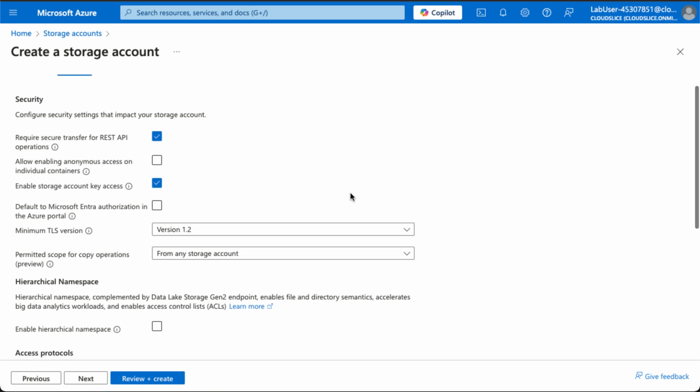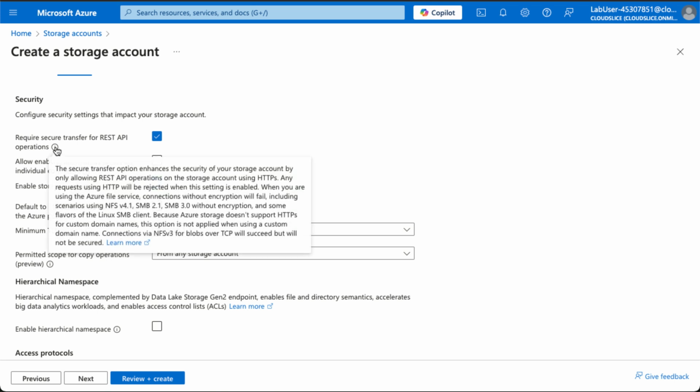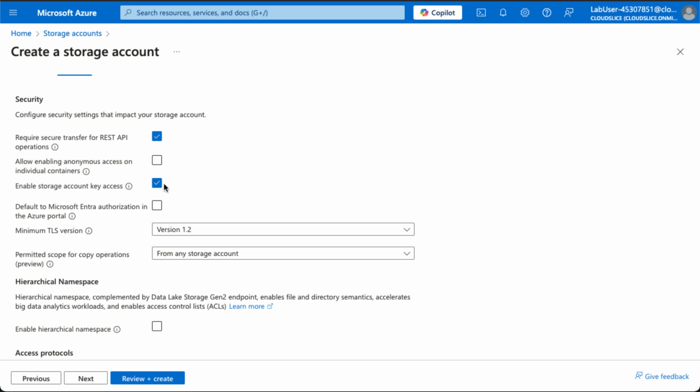Couple of configurations here, like always require SSL or TLS. Allow enabling anonymous access. We don't really need that. Storage account key access can be disabled from here if you want to. And then the default to Entra authorization as well as a possibility.